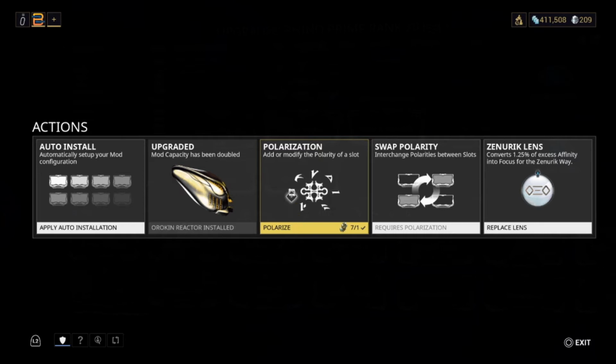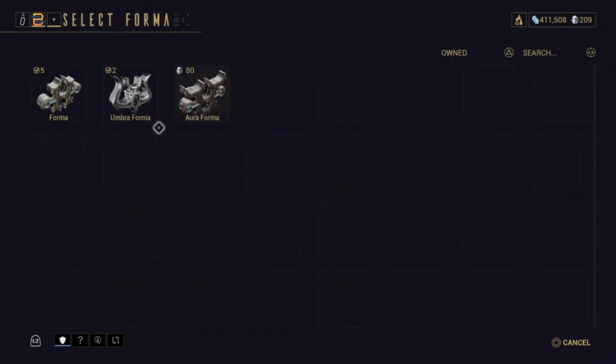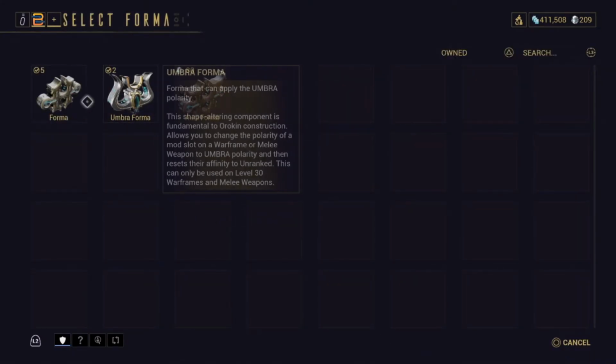So if I want, see how it says 3 or 7? Is that a 7? It is a 7. 7 of 1. I have a screen over my actual display module here. So it's 7 of 1. So if I press X, I'm able to put a forma in here.